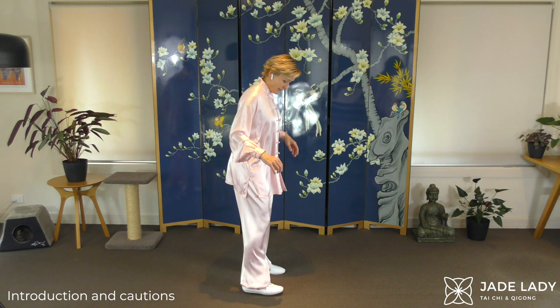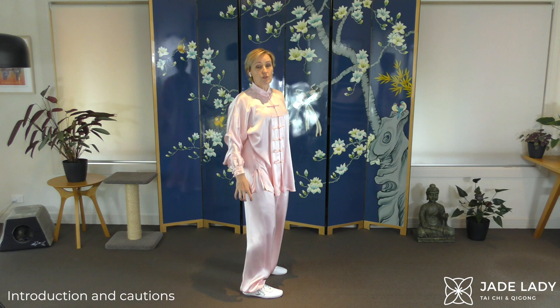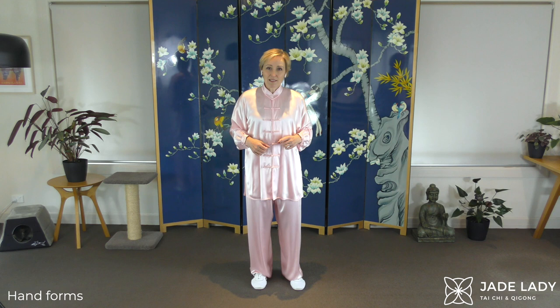This is the first time you've done it — back off, go gently, listen to your body. The more you do it, the more you can launch in there a bit more. One example being seizing the prey for tiger: instead of a really strong move, you might start off more gently. Just pull back a little bit, and I'll give a few alternatives for the moves as well.